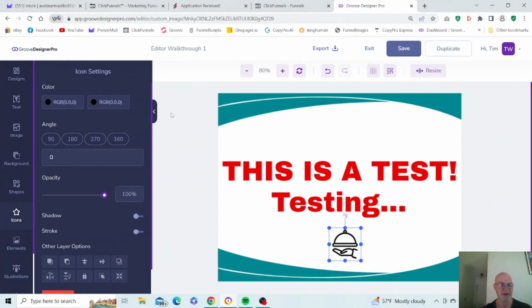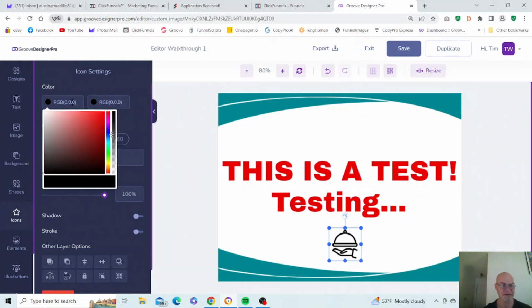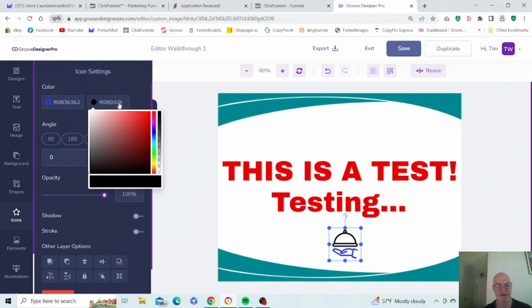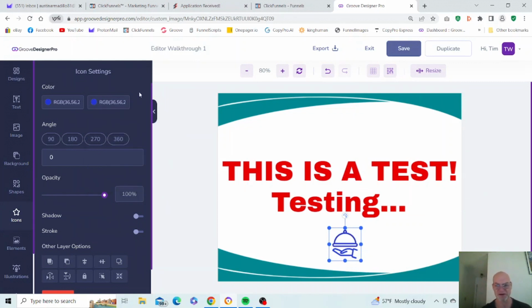We can place it, we can change the colors, and so let's go ahead, we'll just choose a blue color here. That's nice. All right, that'd be good enough. Now what we can do here, we're just going to copy this color and put it on the other one. Now if you notice, one element right now is blue and one is black, and that's why I like the icons. One of my favorite things, you can play around with the colors and really customize the way you want it to look.